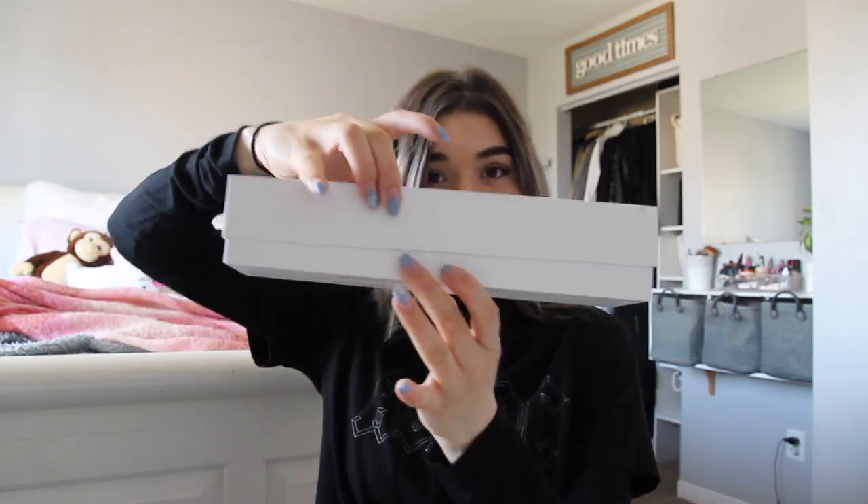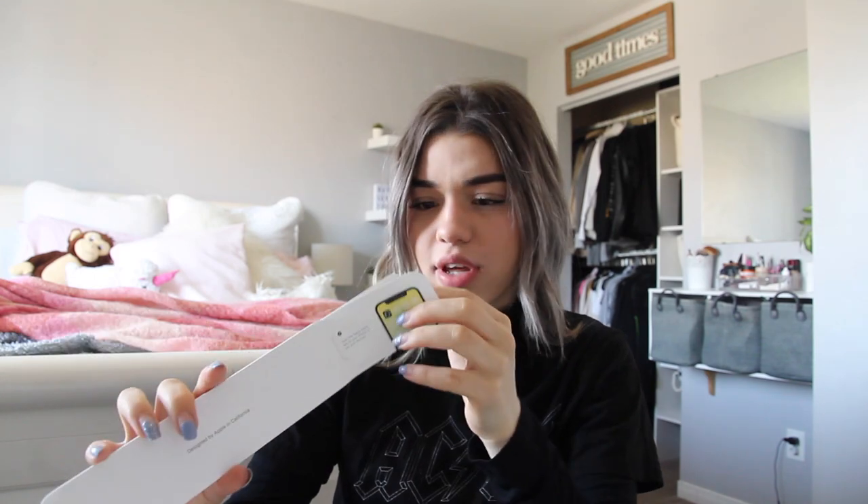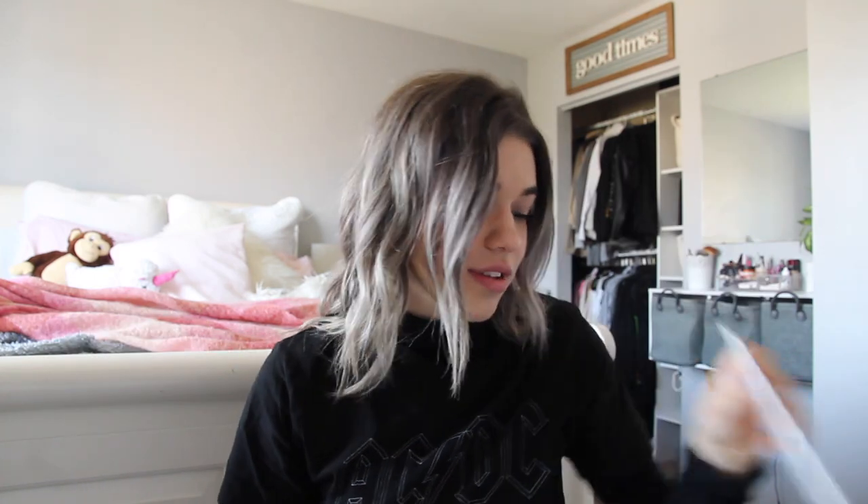I'm going to open the Apple Watch first. Let me not break it — I did not get Apple Care. So this is what the box looks like. Obviously we have the Apple — Made in China, I mean wow. This thingy with instructions. I don't know if they have stickers for this, but this is not the fun stuff. It comes with the Apple Watch, the charger, and then the charging brick. This is the Apple Watch here. Like I said before, it's a 44mm Apple Watch, and then it has a cute little sleeve.